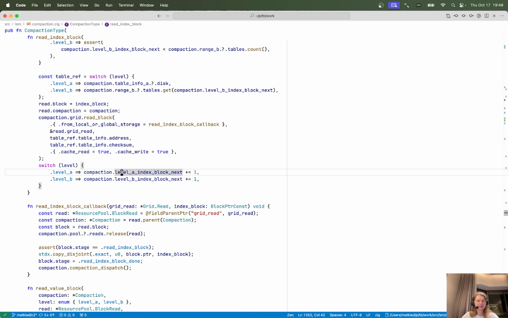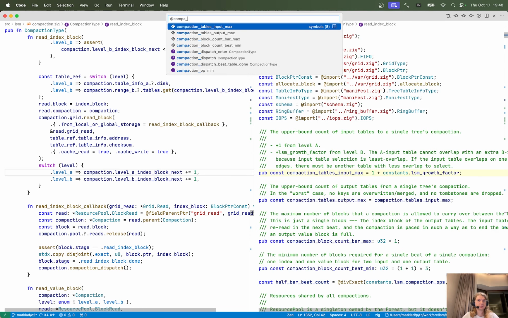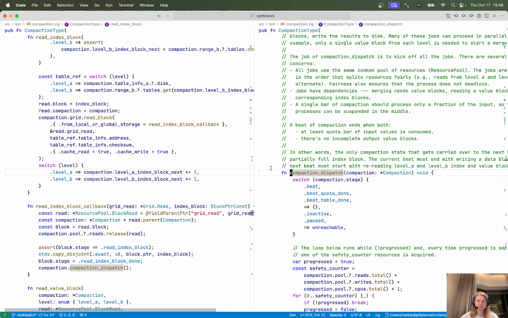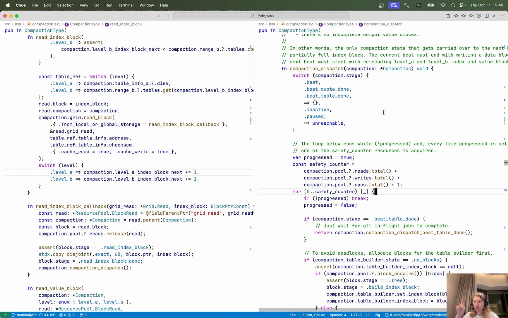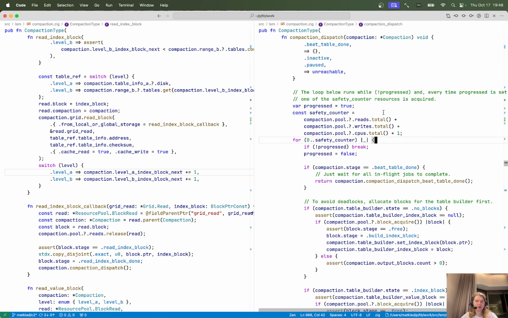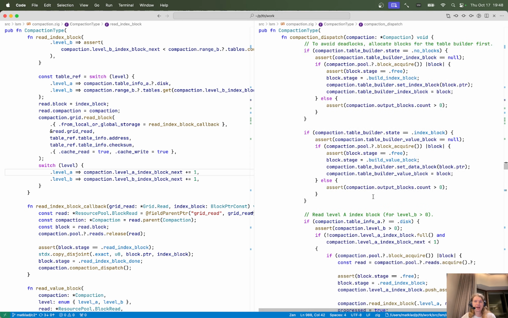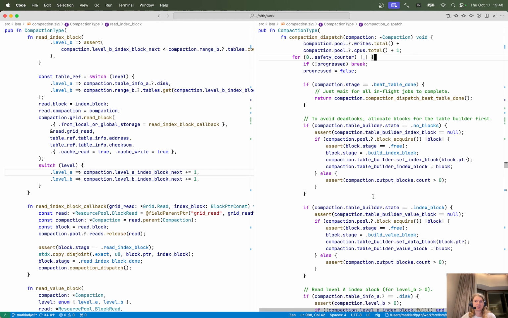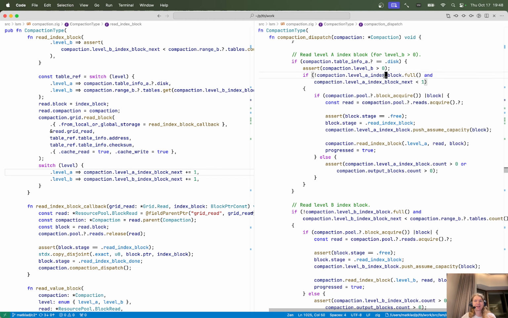So the next time we wrap over the compaction dispatch loop, we'll actually go and read the next table. Again, provided that we do have space in our queue, which we probably wouldn't because our queue is of length 1.